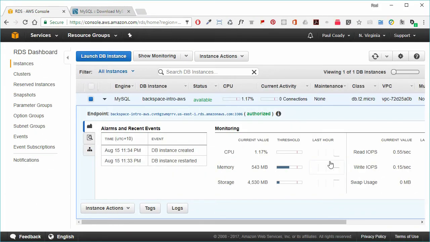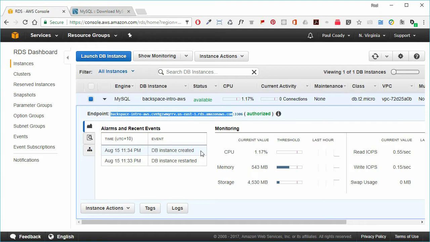Okay, so after quite a few minutes, we've got our MySQL database server on RDS up and running, and its status is available. The thing that we need to understand here is that we can now connect through to this RDS instance through an endpoint, and that endpoint is here. We need to take note of that, and the part that we're interested in is the endpoint domain. So everything there finishing with amazonaws.com, and we don't do the :3306. We just select that, because we're going to be using that later on.